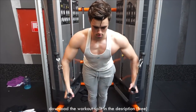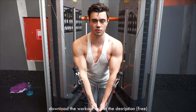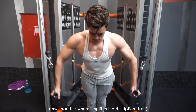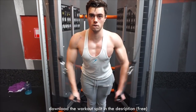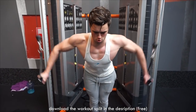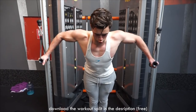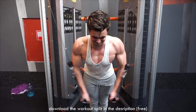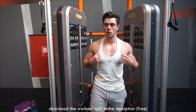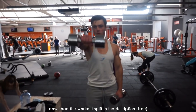We were originally doing incline dumbbell flies, but I really wanted to do cable flies today, so I switched. With flies, I don't see much of a difference — a cable fly is a little bit easier to control, and especially with my shoulder issue, it felt more natural and safe. You can do dumbbells as well. It's five sets, 12 repetitions — a lot more reps than the previous exercises — to really burn out the chest and end the chest session with a bang.